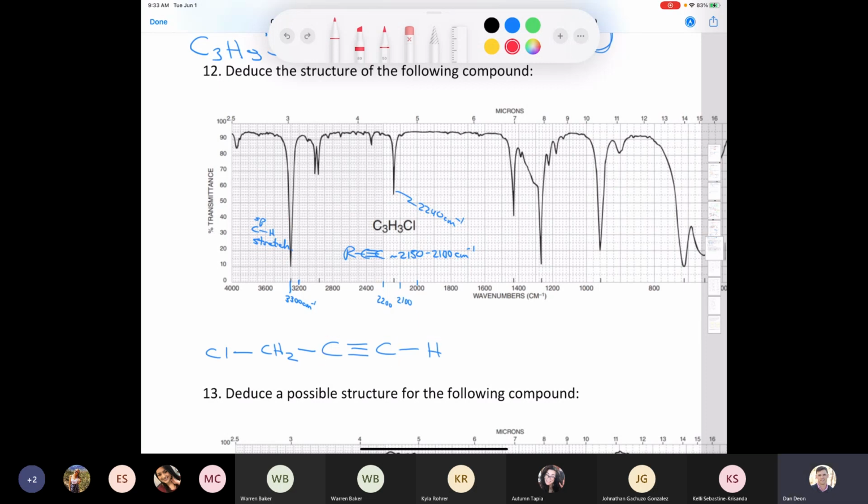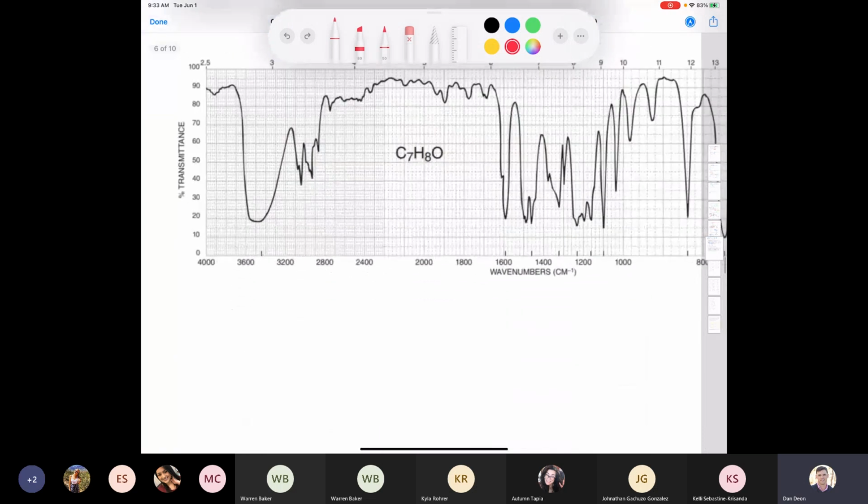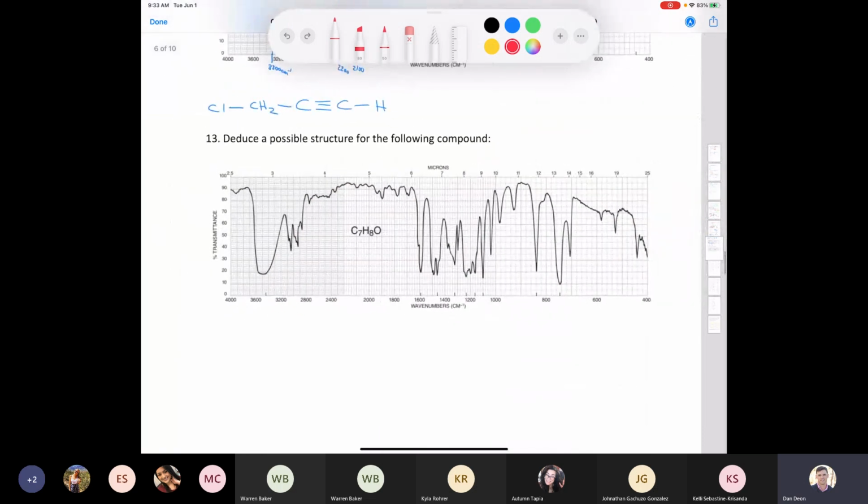All right, the next one. You can't help yourself. Just by opening up the problem, I can say it's probably an alcohol. I see that I have a big oxygen-hydrogen stretch here, and I have an oxygen in the compound. The next thing I could do is determine the HDI, since I have C7H8O. If I have a fully saturated C7, it would be C7H16. So if I take 16, subtract 8, divided by 2, I get 4. So my HDI is equal to 4. Again, you could use the formula; I'm just doing a shorthand of it.